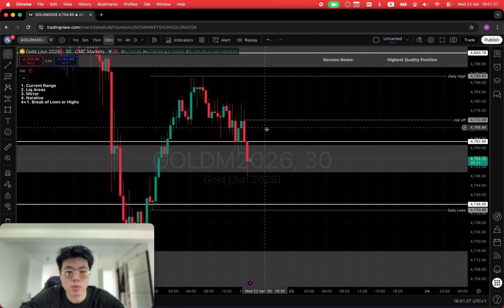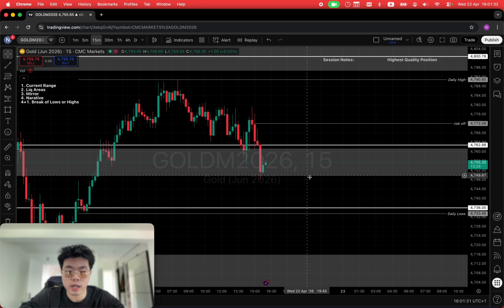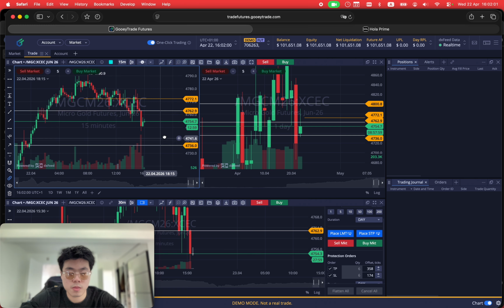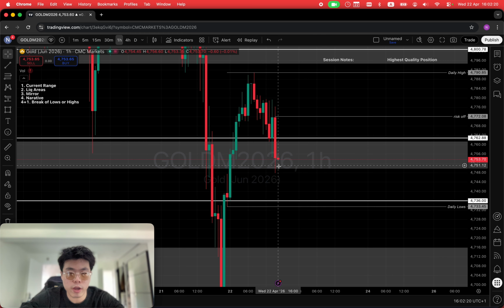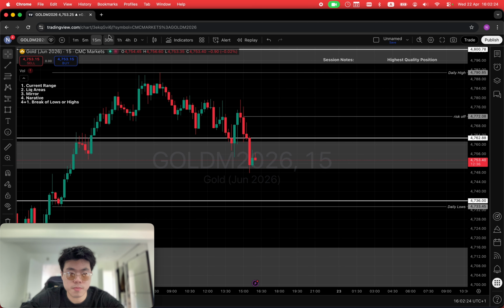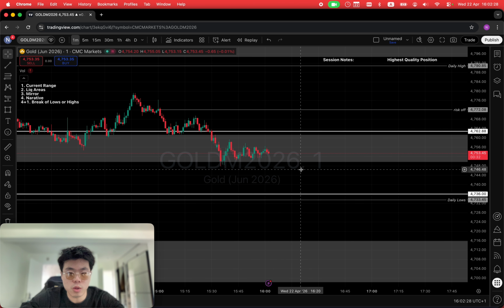So I need the top wick being grabbed here at 6.2. And that has to happen first. If you give me the hour wick fill before giving me break of the highs on the 15 and the 5, I'm not taking it. Because like I mentioned before, that means you're looking at the lower time frame range.